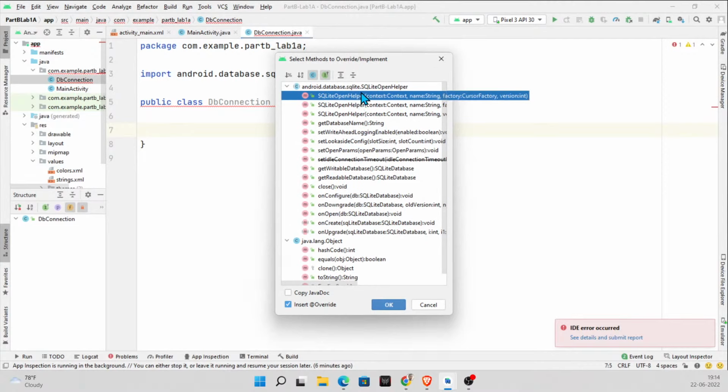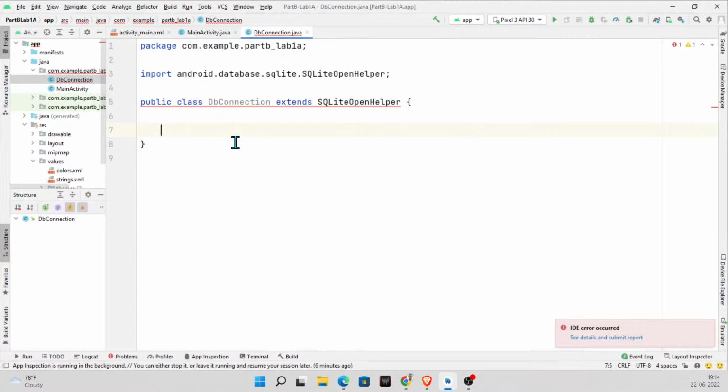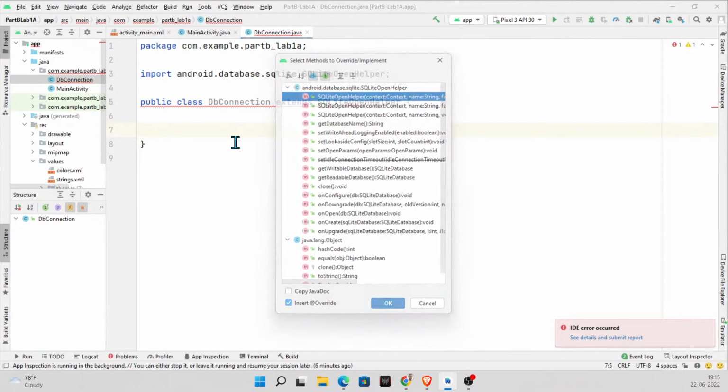The first one, I just pressed Control O. I need the database connection. That will tell me the name of the database which I want to create, and then I will go and create the database. After creating, I should be able to insert into it, and again retrieve from it. So I just did that and then pressed enter.